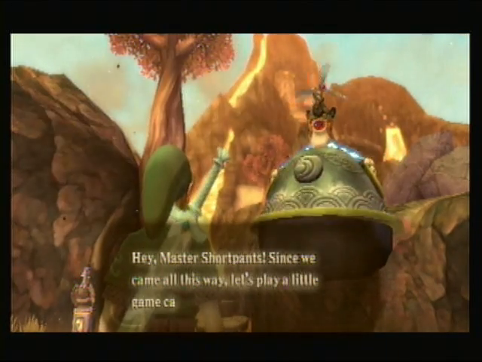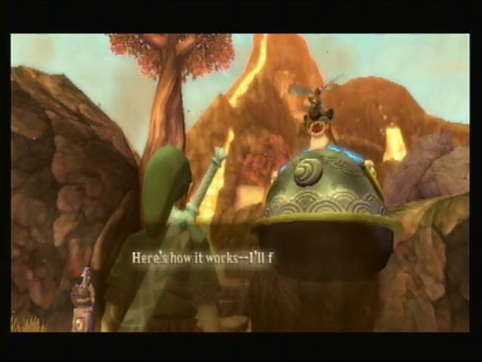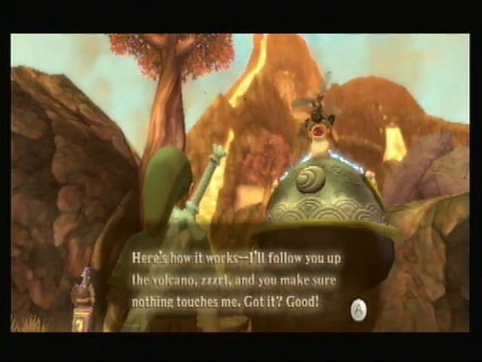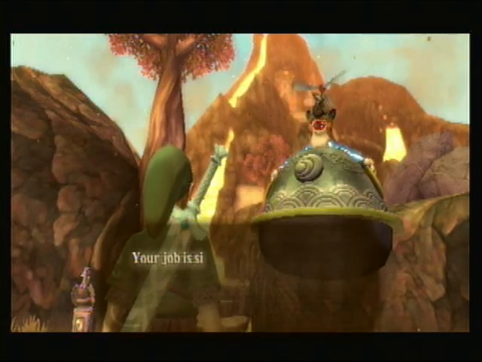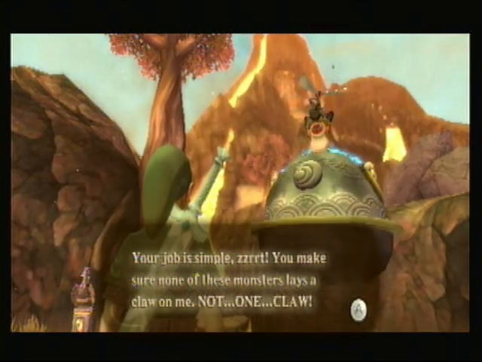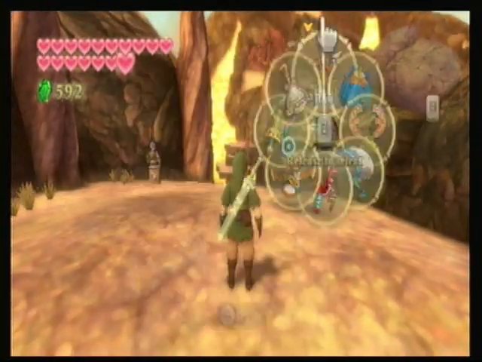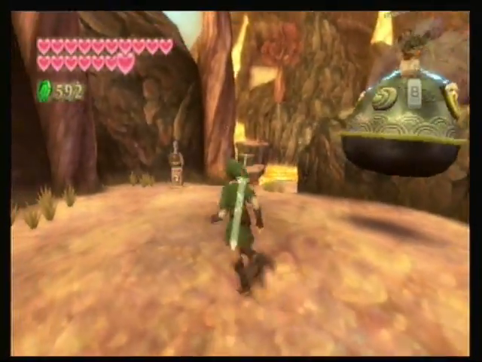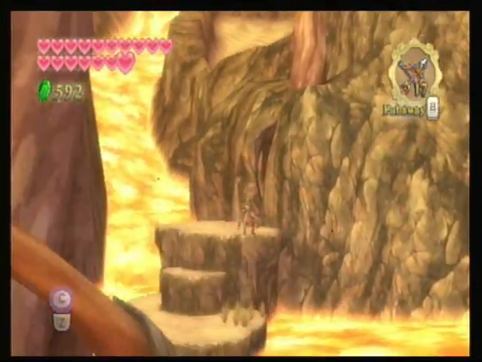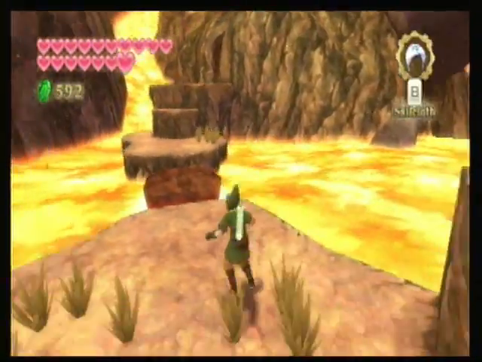Hey, Master Shortpants. Since we came all this way, let's play a little game called Protect the Robot. Here's how it works. I'll follow you up the volcano. And you make sure nothing touches me. Got it? Good. Your job is simple, Zert. You make sure none of these monsters lays a claw on me. Not one claw!